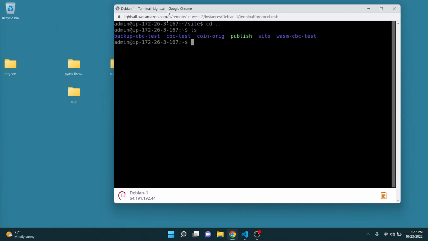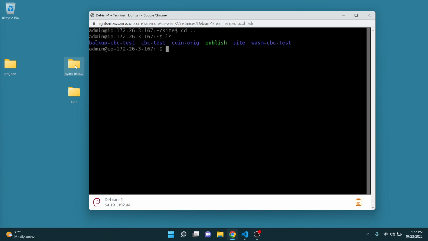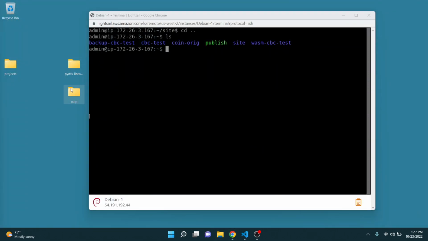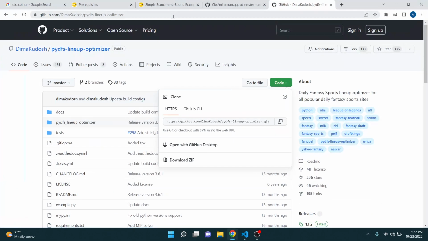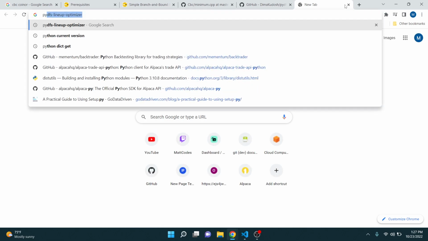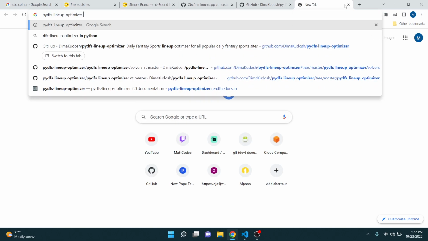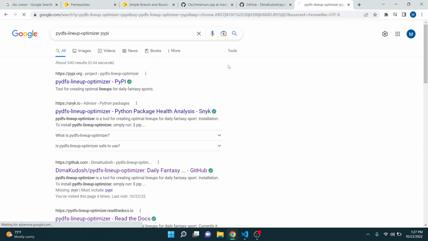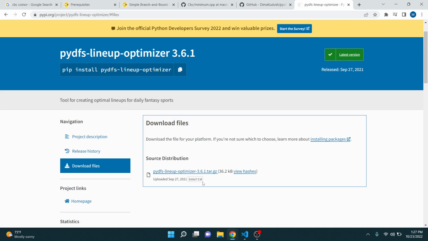All right, so the first thing we want to do is make sure we're not going to have the same issue as before where we need to actually modify pull, or maybe we will, but there's another issue with this. So if we go to PyPI, however you say that, when you go to download files, you can see there's no wheel, which is what we need to work with Pyodide.